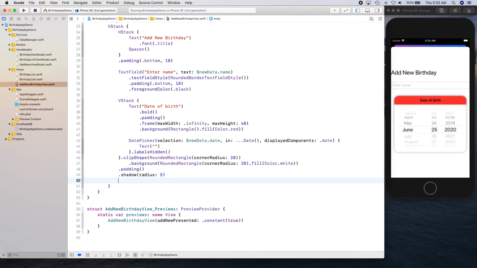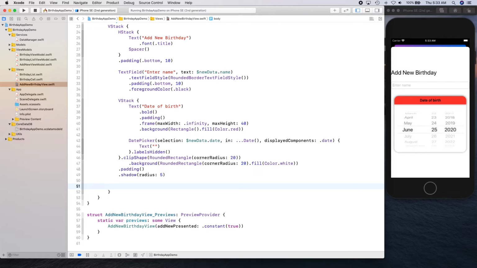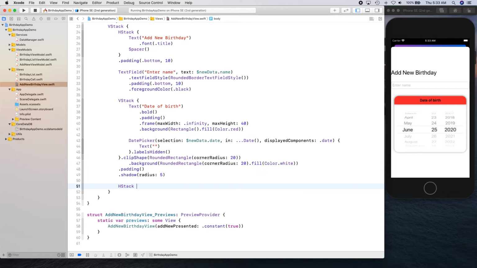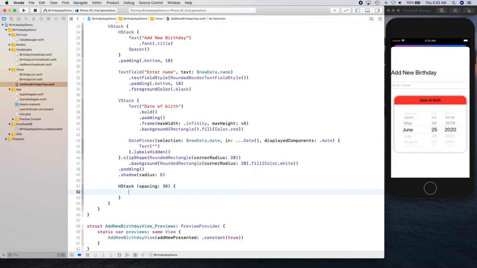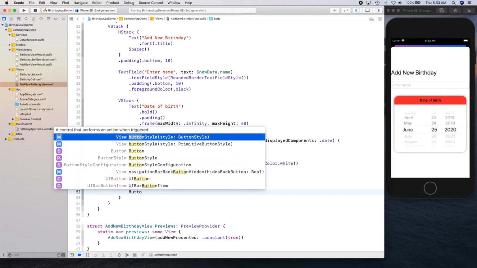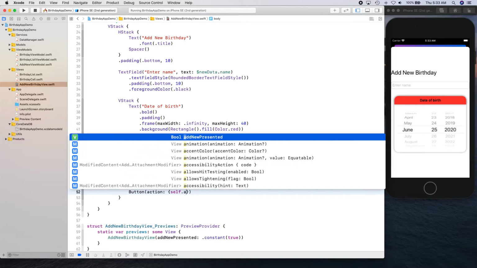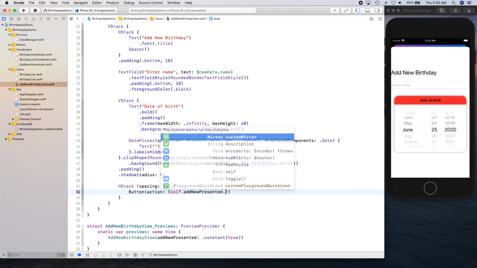And then we're gonna have basically our HStack. So HStack, and this HStack is gonna have spacing of 30 points. There is gonna be a button, and this button is gonna take an action, which is gonna be self dot add new presented dot toggle.